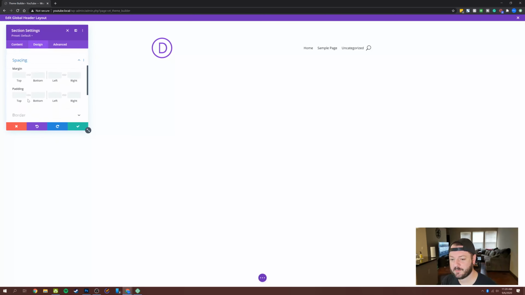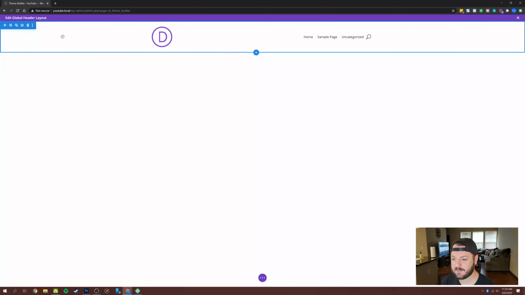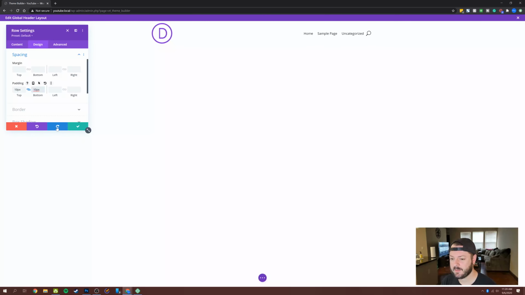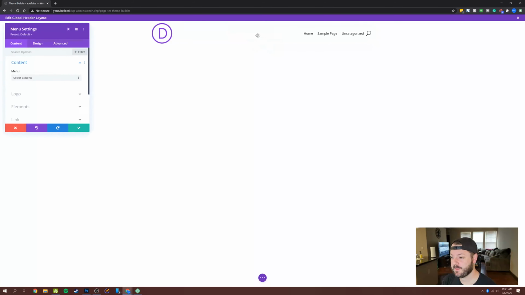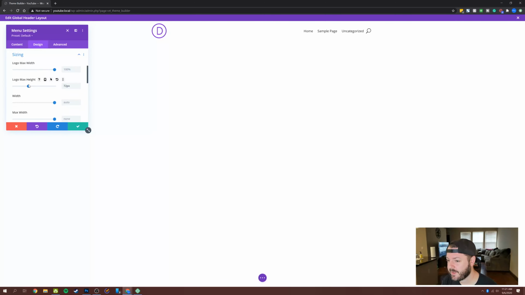So under the section, we're going to drop the padding on the top and the bottom to where the menu pushes up a lot, where the row goes all the way to it. And then we could play around with the row spacing if we wanted to as well. And we could put it as 10. That way it'll shrink things up a little bit more. So now we've got this little menu that's here, and you can do all kinds of different things with it. If you wanted to change sizing, we could change the logo height, which will shrink everything in. This is actually where some of the sticky options are going to come in.